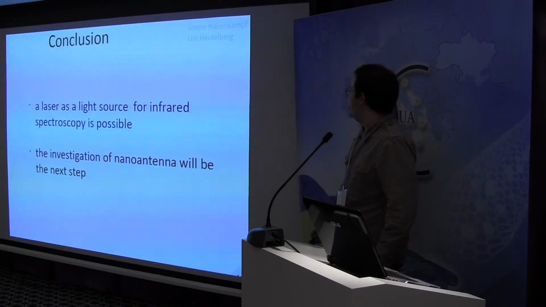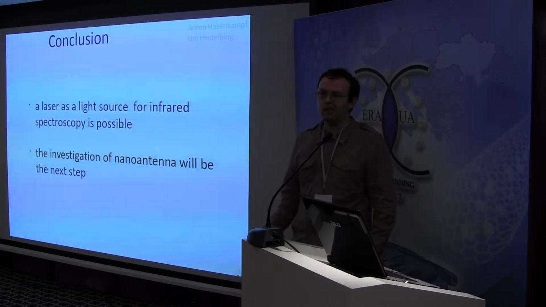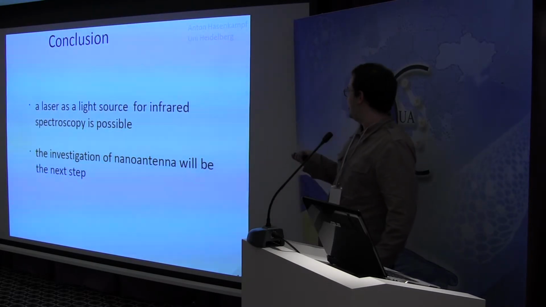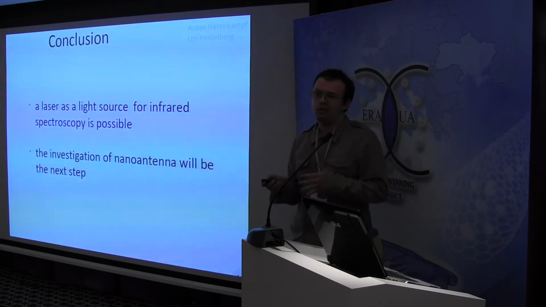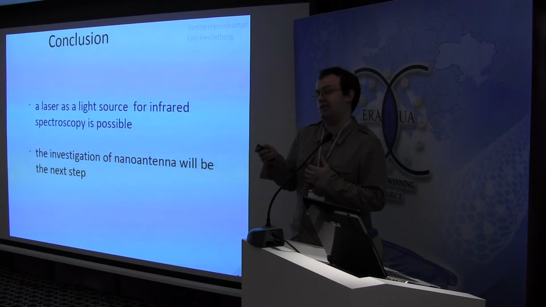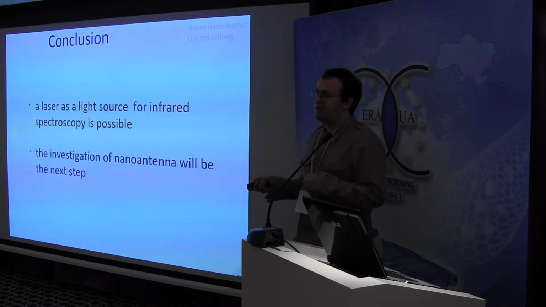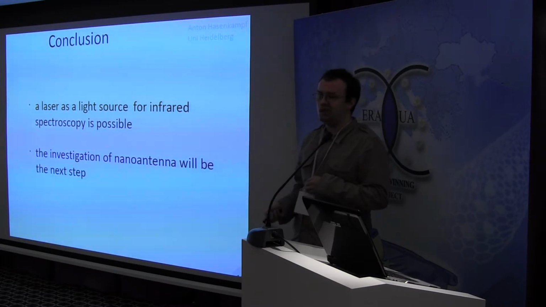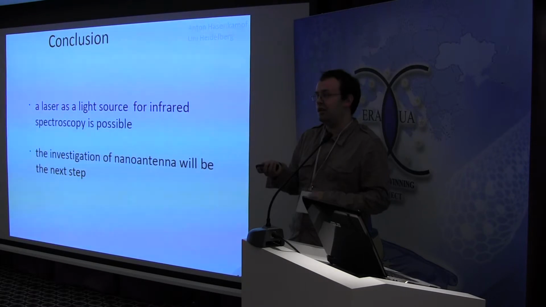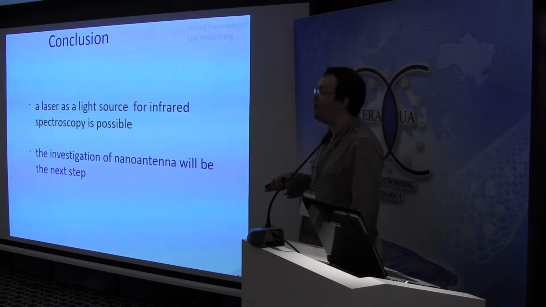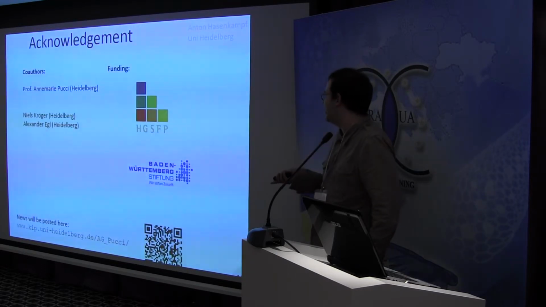This is the end of my talk, and you should take two things with you. First, a laser as a light source for infrared spectroscopy is possible and it really works. And the next step of our research will be the investigation of nano-antennas. We'll put them inside, excite them, and hope they don't melt and do anything strange. Or hope they do something strange.